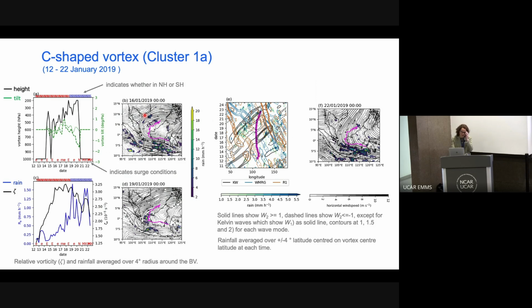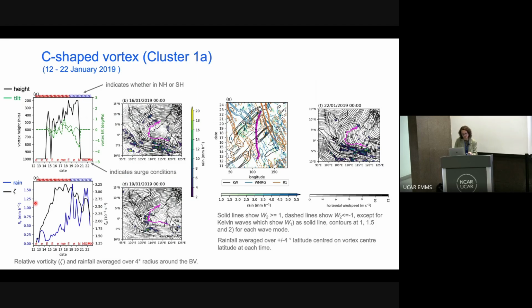If we characterize the vortices a bit more, let's look at this top left plot. So this is the time series and then height on the y-axis, and the black line shows us the height of the vortex. So you can see that there's a variation in the height throughout its lifetime, but on average, it was confined between 400 to 500 hectopascals. The green lines show you the vertical tilt, so dashed line is north-south tilt. The dotted line is the east-west tilt. So for most of its lifetime, there wasn't a lot of tilt except towards the end. And you can see here when it moved into the southern hemisphere. So it almost spent half of its lifetime in the southern hemisphere.